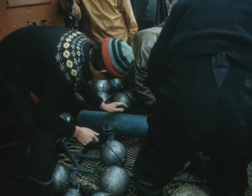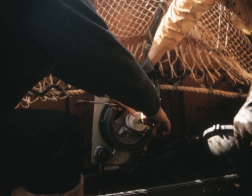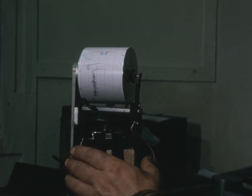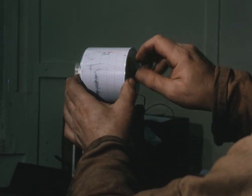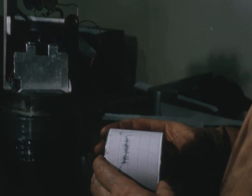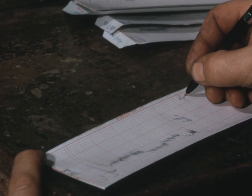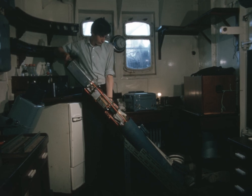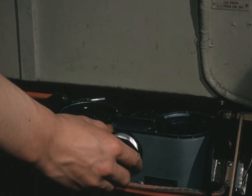Now that all the gear is aboard, the instruments can be detached and taken to the ship's laboratory for processing. The headline height manometer is opened for the removal of the chart and battery. In the laboratory, the load cells are opened up. This one has produced a first-class recording; the paper is carefully marked with a haul number and other data for future reference. The camera is taken out of its case so that the film can be removed. Some film is developed on the ship, but most of it is kept for processing ashore.